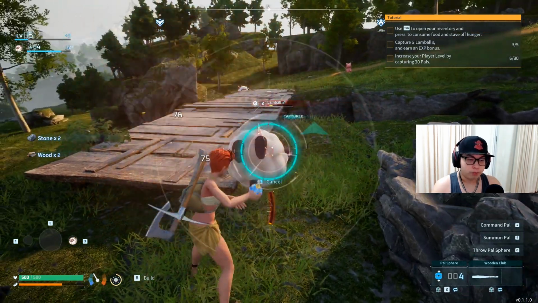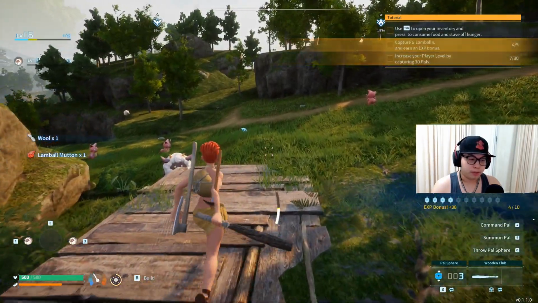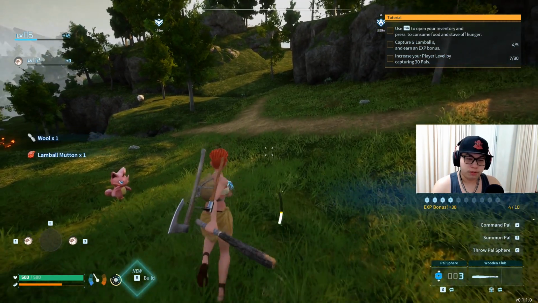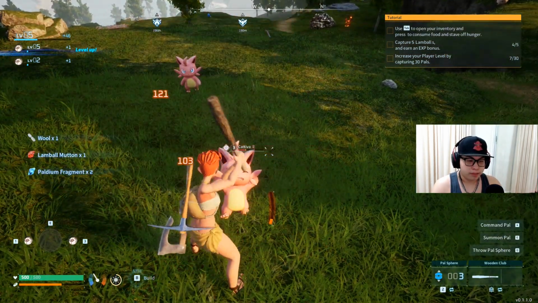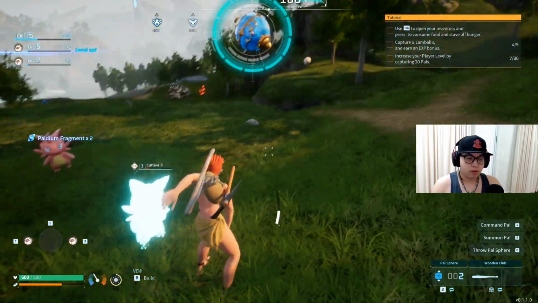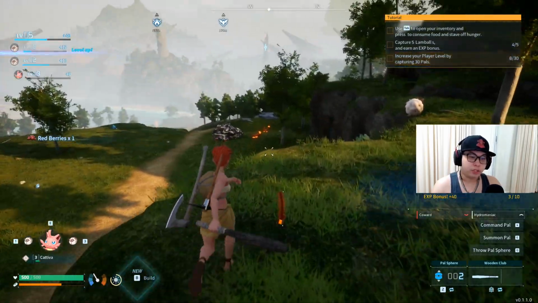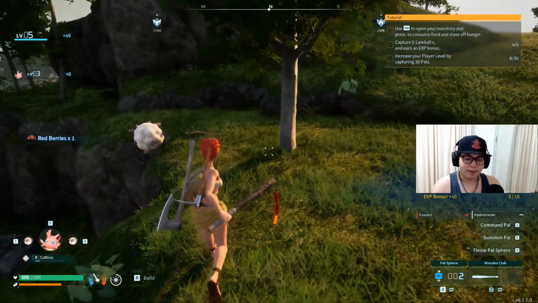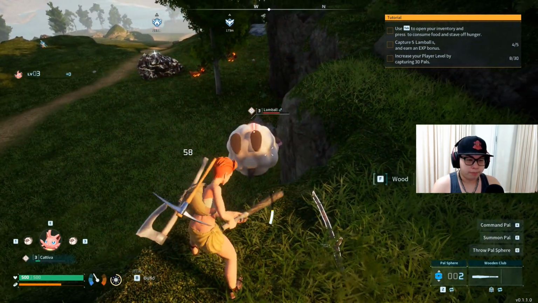But like I said, capturing pets gives you XP, so you want to do that anyway. Alright, that's another 100% rate. We got some wool. We're happy. Let's try our luck with this Cativa. Okay, and we've got 2 more pal spheres. Now we're gonna go after those firefoxes a little later, all right? But we're gonna get the lamb balls done first. We need to get 1 more lamb ball.